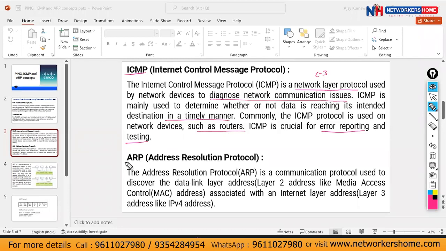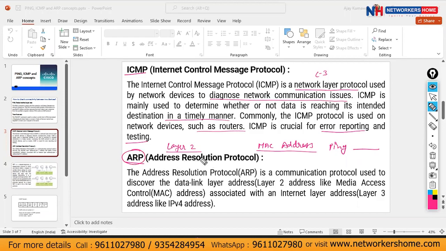Next, we have the ARP protocol. ARP is a layer 2 protocol, okay? And it is very important for LAN communication because the entire LAN communication is done based on the MAC address. Your packet forwarding in the LAN is done on the basis of MAC address. Now, we do not know the MAC address. Usually we go to the systems and say ping and we give the IP. We do not give the MAC address, but communication is happening on the basis of MAC address. So how do we get the MAC address? That MAC address is provided by the ARP protocol, address resolution protocol.